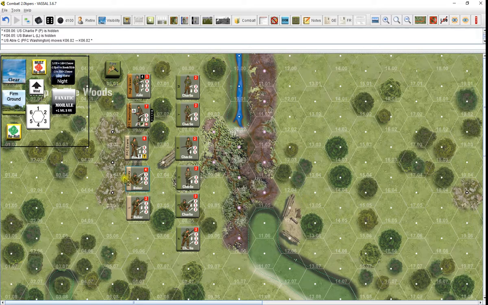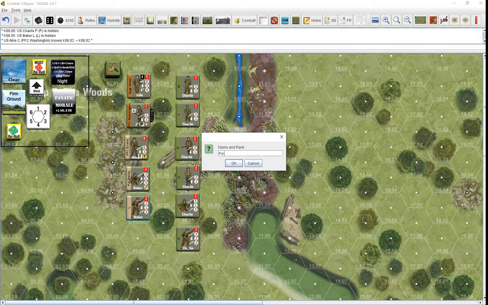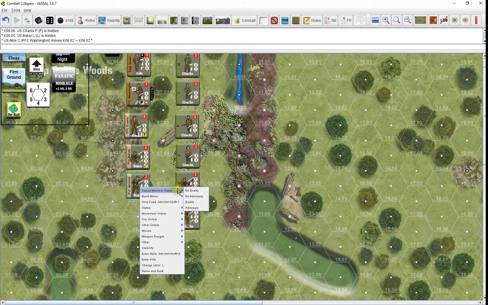And he is a rifle grenade expert in combat skills. All right, now to bring up Private Jenkins. Oh, Jenkins. There we go. Oh, no, no. We're just having all kinds of fun typing today. There we go. Jenkins is also an adversary, so we got to keep them two apart.